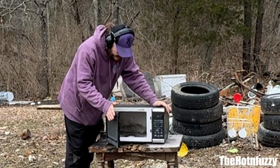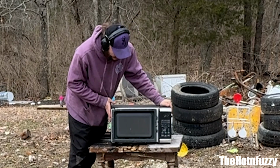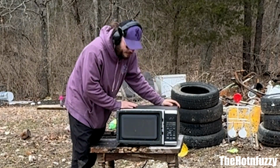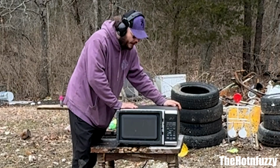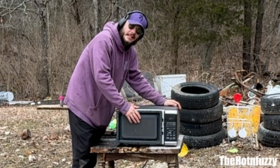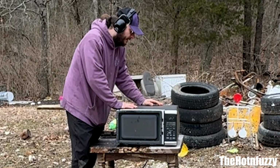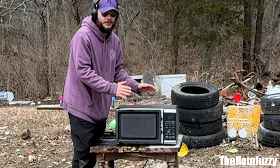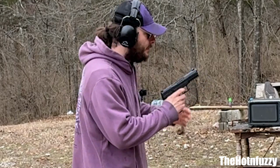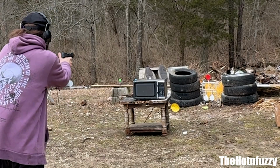This microwave has been sitting back there in the background of way too many videos. We were shooting back here a while back, and a stray round from an AK went through it and busted the front out. So I figured this would be a good simulation of light cover. Let's throw a 2-liter behind this thing and just see what the 5.7 round will do going through this. We're just gonna go with our Full Metal Jacket here, our SS201s, FN loads. Let's go.